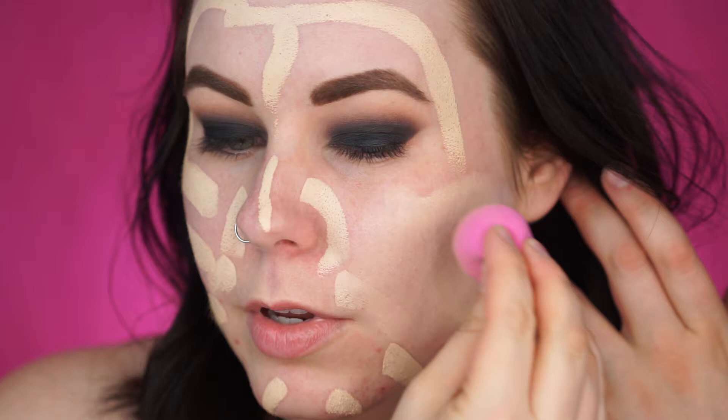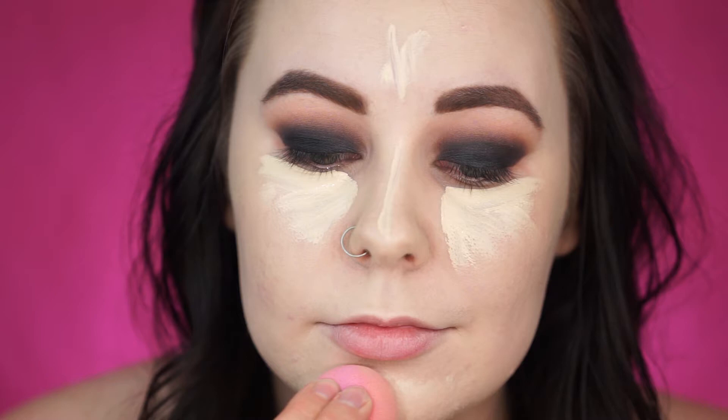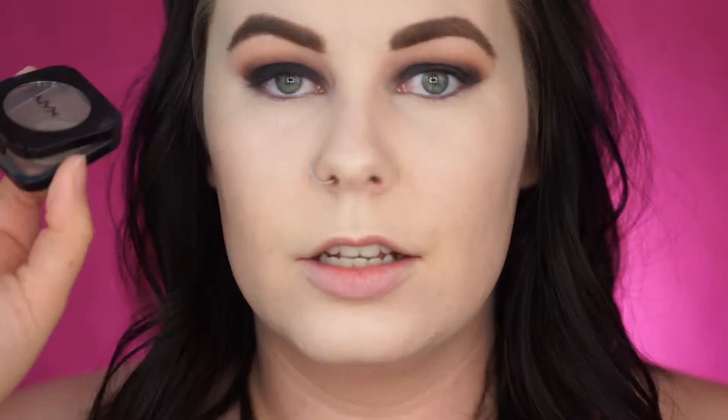I've noticed a lot of people like to use a brush with this foundation, but I actually like to use my beauty blender. I kind of pounce and swipe at the same time, just to help move that product around a bit, because it is a pretty thick foundation being that it's a stick. For concealer, I'm going to be going in with the Tarte Shape Tape under the eyes, being very careful not to get up into that eyeshadow — also in the inner corner, make sure you don't drag that black underneath your eye. To set that, I'm going to be using the NYC Smooth Skin Loose Face Powder, with a smaller brush under my eyes and then a big fluffy brush for the rest of my face.